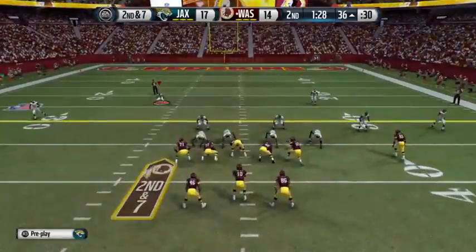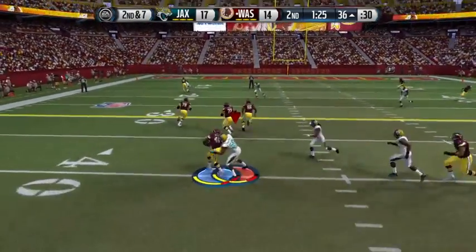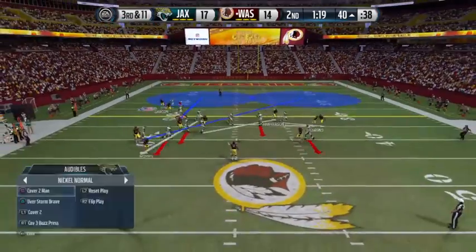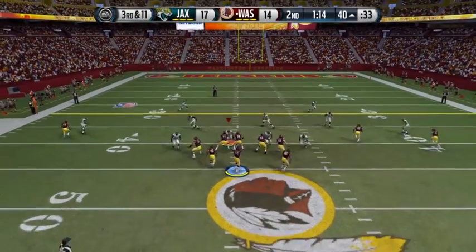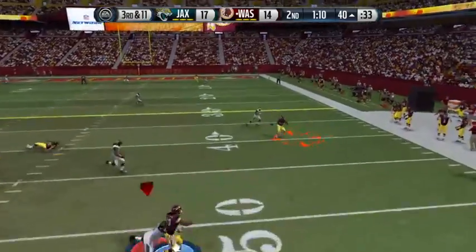Reed's usually a tight end, but he's in the backfield this time. Screen, got the completion. They have this one covered up, and it's going to set them back for a loss. Well, we still got a close game here, and you got to try to keep it that way. It's third and long, and you're losing the football game. Don't take a chance on the offensive side. Wait for your next opportunity.